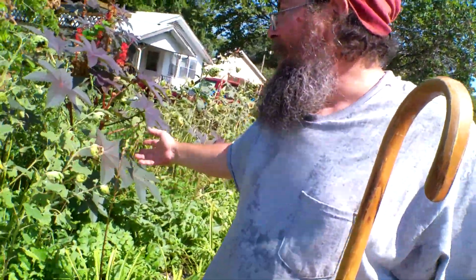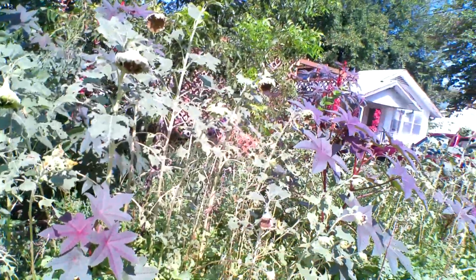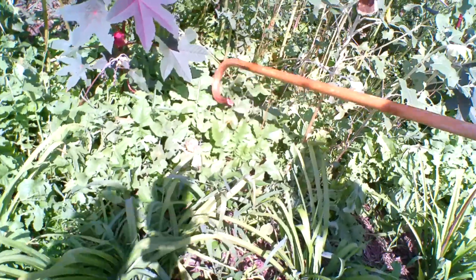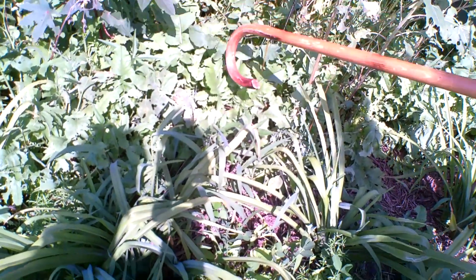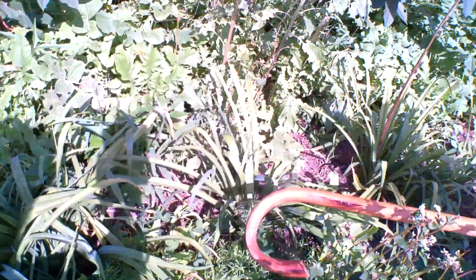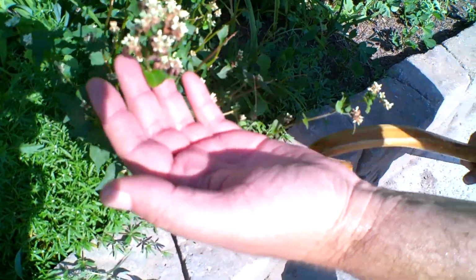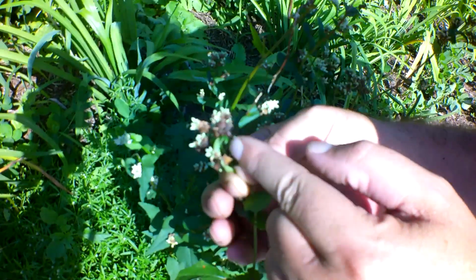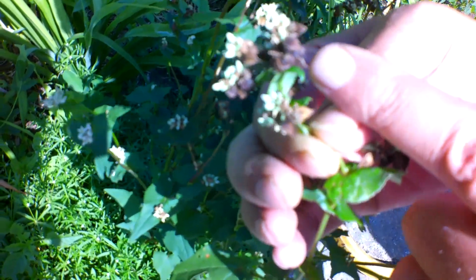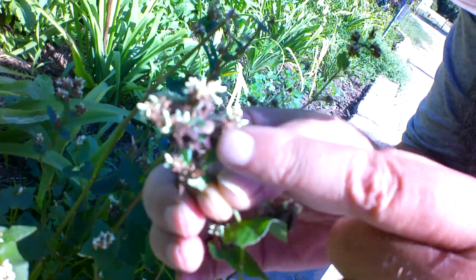Of course, we've planted our ground cover mix all through here, which consists of mostly sunflowers, daikon radish, sugar beet. Sugar beets are the prickly ones, I think. There you go. And of course, buckwheat, like this example here that's still in flower. And oddly enough about buckwheat, whenever it's still in flower, it's also ready to harvest. So you can see all of the little seeds here on the underside that are ready to harvest. And apparently there's been a spider working in here as well.